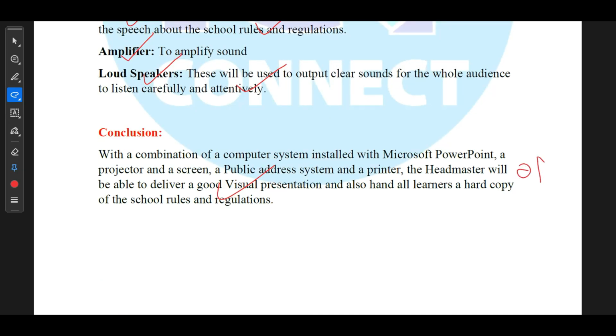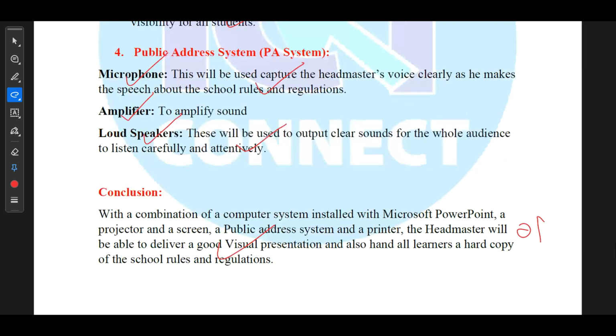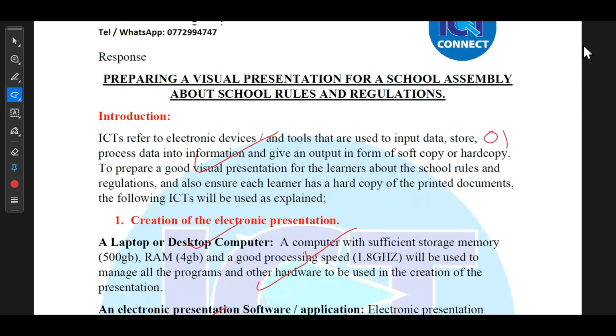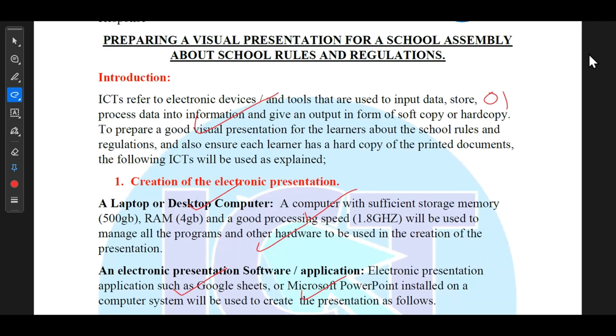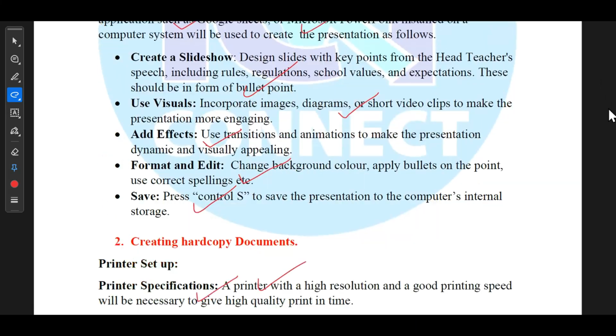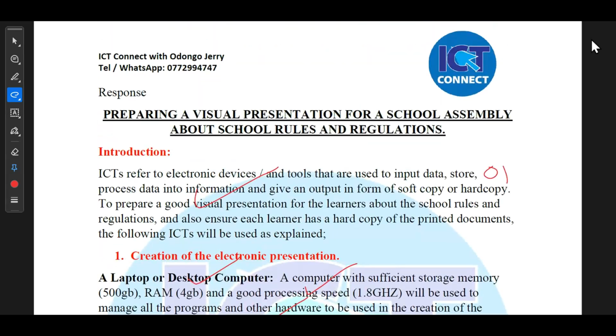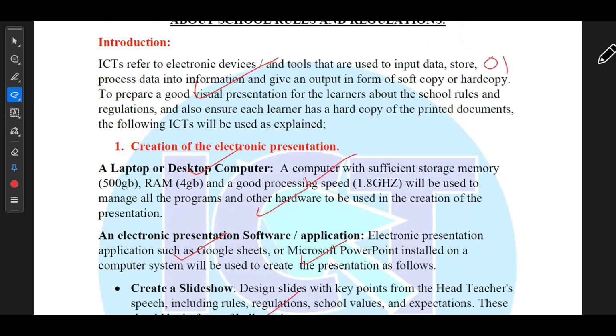So those are 2 marks out of 11. So where are the 9 marks? So let's see how to score these.